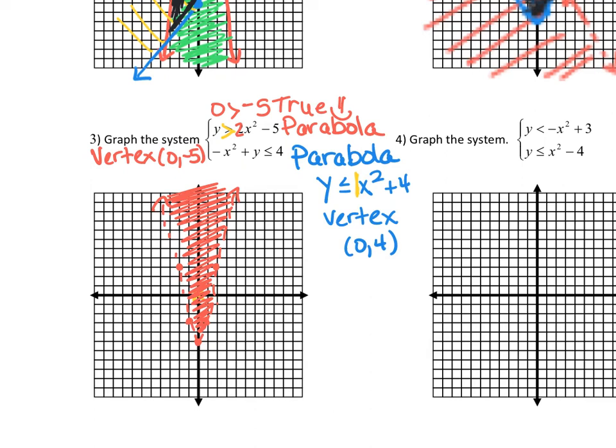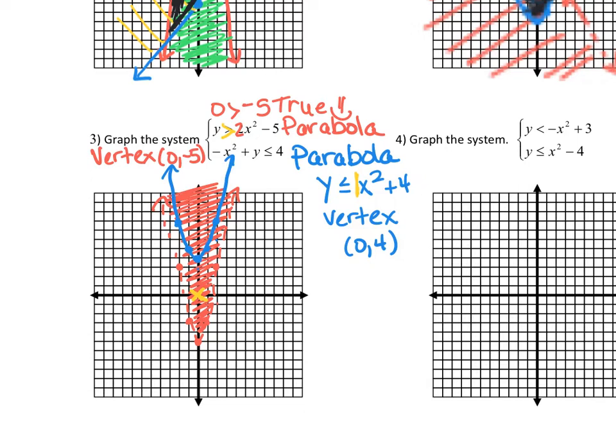So I'm going to go to the point (0, 4), which is really hard to see. 1, 2, 3, 4. And then I'm going to go ahead and graph to the right 1, up 1, to the left 1, up 1, to the right 2, 1, 2, 3, 4, and then to the left 2, 1, 2, 3, 4. If I look at my inequality, it's less than or equal to, so that means I'm actually going to draw in a solid curve. And then I have to decide whether or not to shade towards (0, 0) or away from (0, 0). So I just put in yellow the X to identify where is that (0, 0).